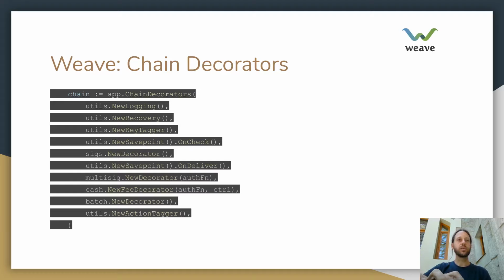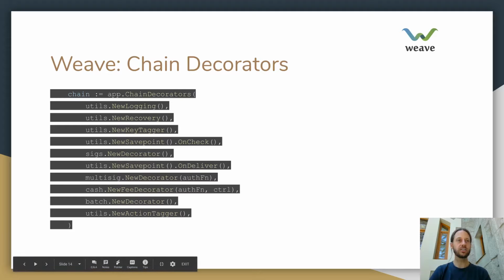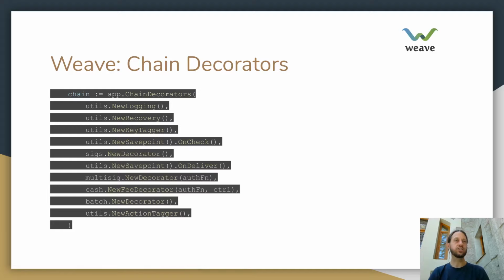The multi-sig decorator will allow you to add support for multi-sig contracts. The cache fee decorator will deduct the fees and show your account has the fees. The batch decorator will, in this case, basically take a message, and if it's a batch message, that is a series of other messages, it will then execute one time per message below the stack. So a batch message will call next many times. If you have 3 messages in the batch, it will call the lower decorators 3 times down the stack and into the router 3 different times.